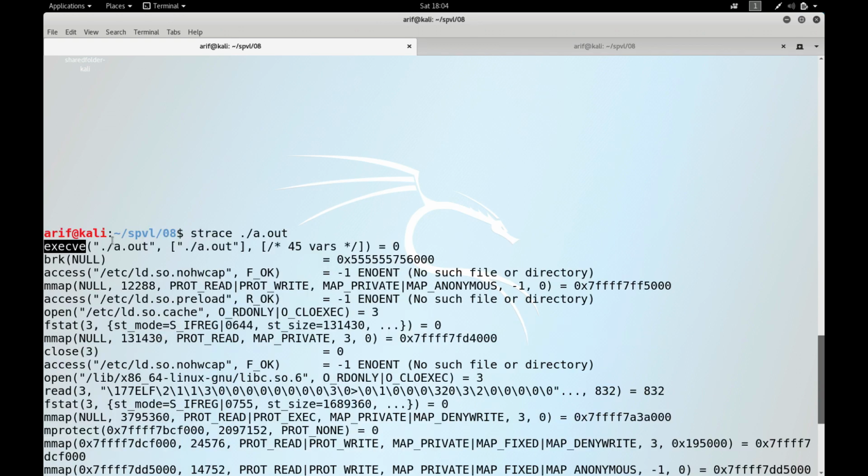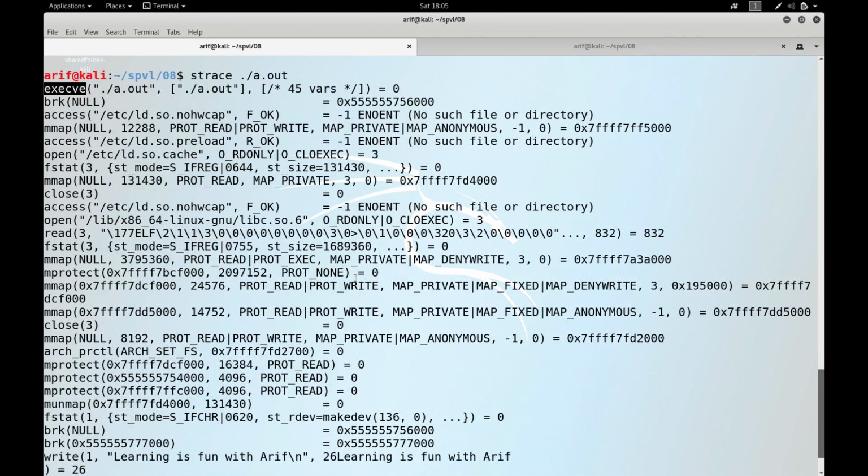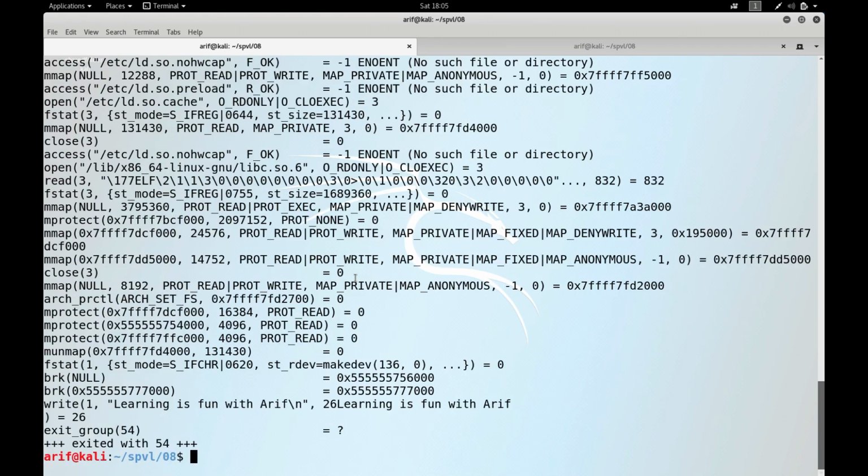So over here you can see this strace call has traced all the system calls that this process has made, and the first call is the execve call with the arguments written over here, and this 0 is the return value showing the success status. Then you can see various other calls like the memory map calls along with open, access, and the read system calls. And about these we will of course discuss in a later session. So these are going to memory map different shared objects onto this process address space.